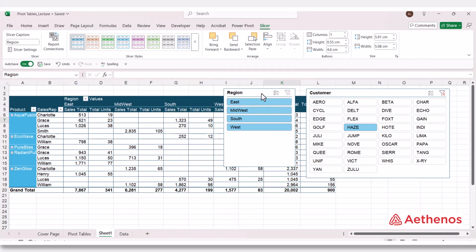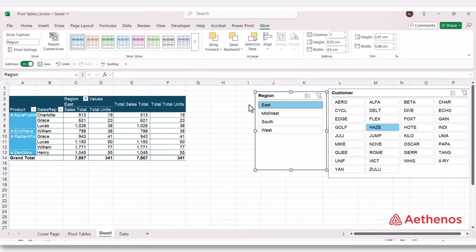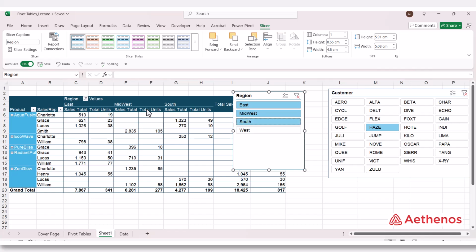Now we have an additional slicer by region. At the moment, all regions are selected. Let's say I only want the East region. I click on East, and now only the East region report is there. Likewise, I can select with the Ctrl button and the mouse whatever regions I want in the pivot table.